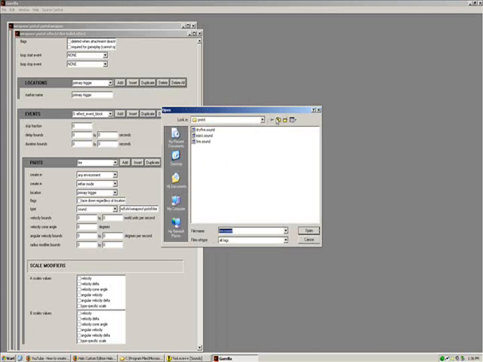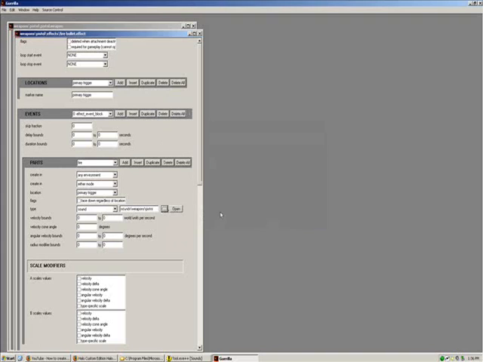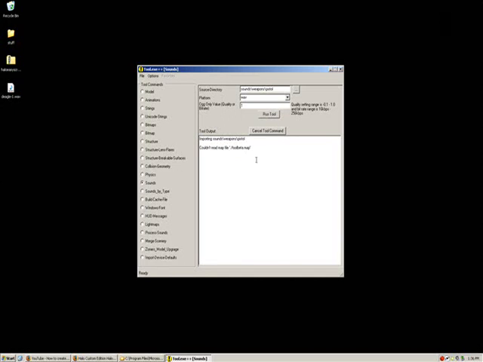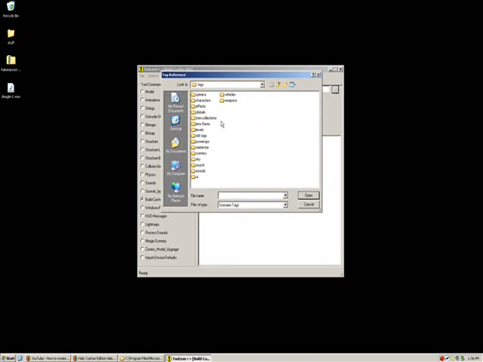Click on the three dots, and we're going to find our new folder. So go to sounds, go to weapons, go to pistol.sound, and open it up. Exit, save, close that, and now you can build your cache file.